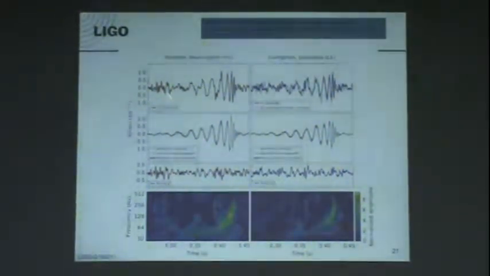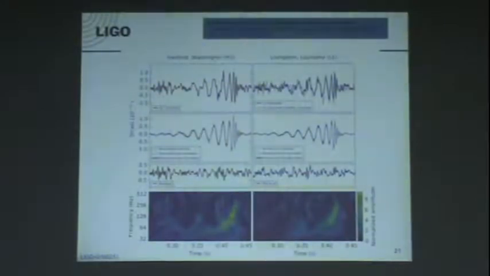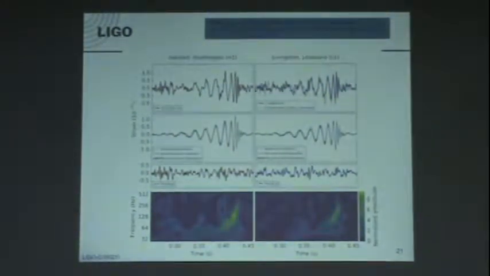And when you see this, and you know we've been looking for gravitational waves for a long time, you know that this is quite interesting. What really gets you excited is if you look at the other detector, in this case it's Livingston. Now the Livingston detector is in a different location, and therefore the arrival time of the gravitational wave could be different. In fact, in most cases it is. So it turned out that the gravitational wave arrived at Livingston 7 milliseconds before Hanford. So basically I plotted this by putting a time shift of 7 milliseconds onto the Livingston waveform, but you can see they're entirely consistent. And that is fairly compelling.